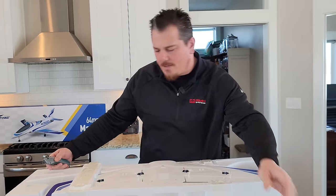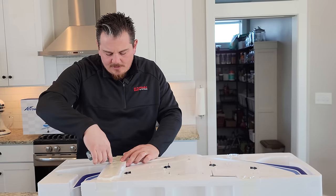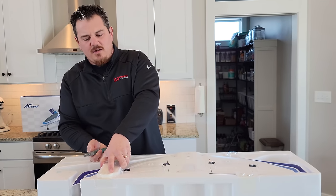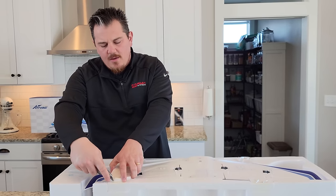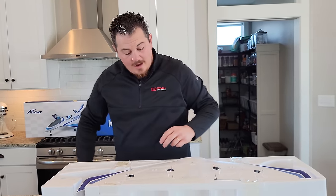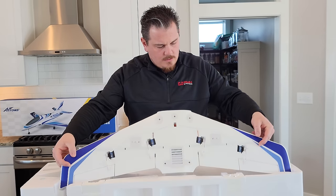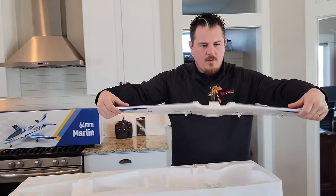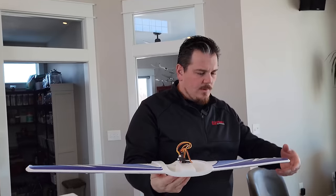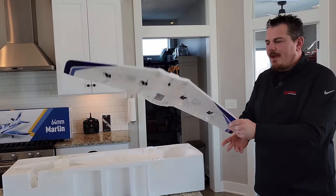But anyway, so this comes apart. And that's one of the things we do here at Brian Phelps RC. We try to do an Unbox, Build, Radio setup so that you guys can follow along and make a decision as to what your risk tolerance will be as it pertains to an airplane. If you think it's going to get to your house in one piece, you kind of know who your delivery people are. That thing is stuffed in there. Beautiful. Cool. Solid. That's one thing I like. If this was a Dynam, that would have broken half doing that.